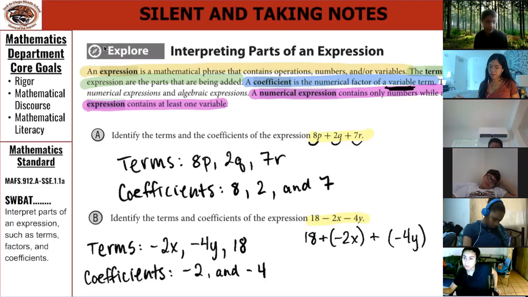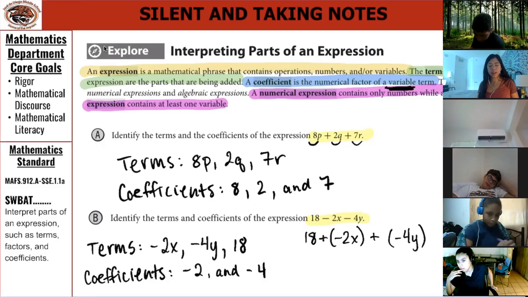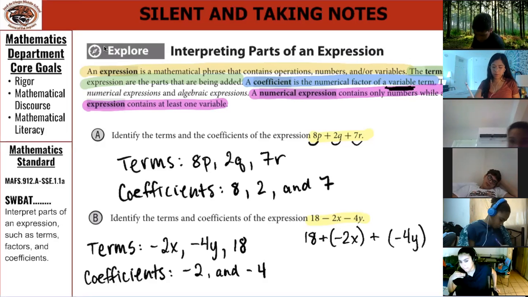All right. So in algebra, a lot of times you're going to see word problems, and you're going to have to figure out how to write that using an algebraic expression. So we're going to do a few examples, and we have 3 of them. You do not need to write down the entire word problem. The only thing that you need to write down is the expression.